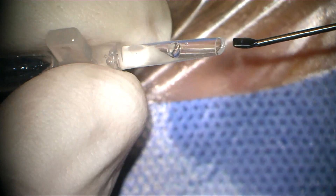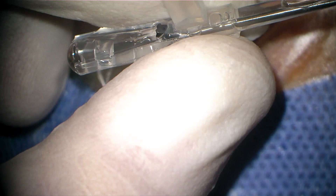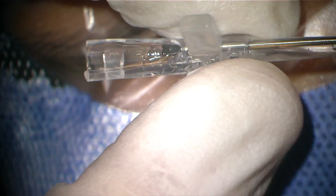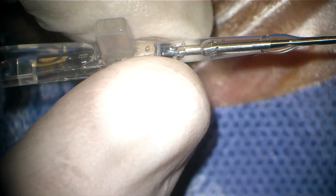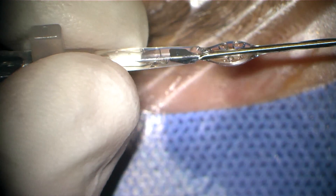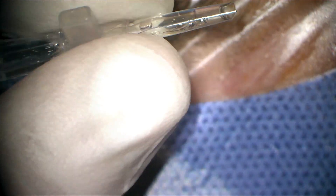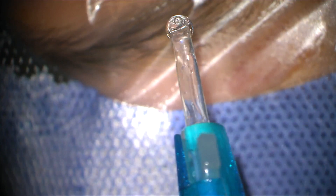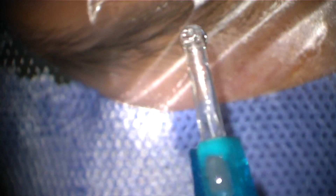Now we are going to grab the lens into the nozzle of the cartridge. Because the lens is extremely thin and fragile, we do not pull the lens; rather, we move the cartridge — the left hand moves outside the field while the right hand holds the lens in the middle. The lens is placed into the cartridge, which is then inserted into the dedicated injector system. The lens should be pushed with ease — no force is required. If force is needed, check that the lens is in the correct loading position.